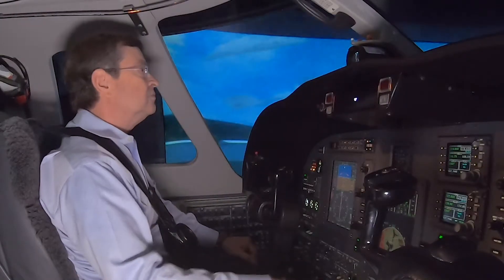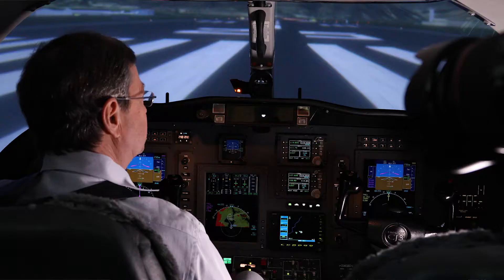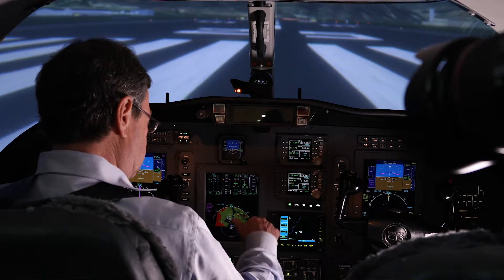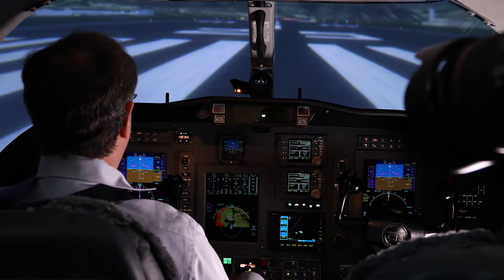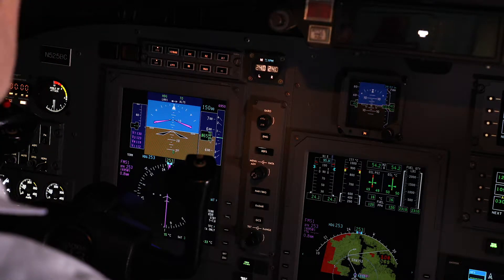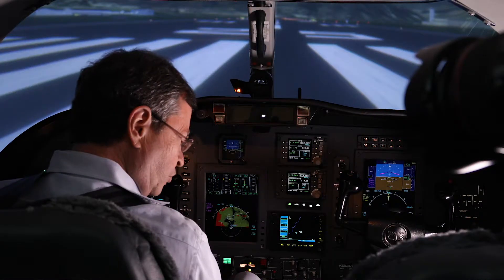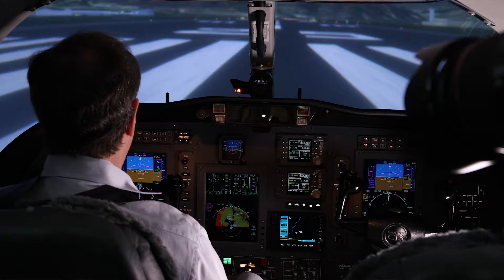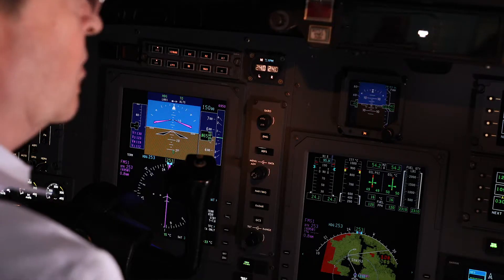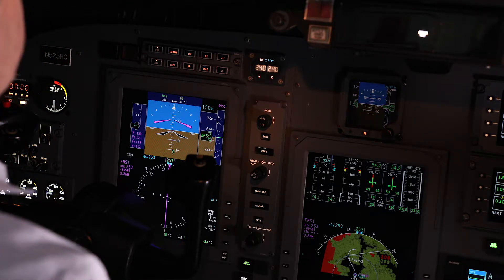This is Eagle, Colorado on a Sunday afternoon at 30 degrees C. I wish I could get my family moving a little quicker before it heats up. That's what's so great about a CJ3 — it's got tremendous power. We've got enough fuel to get all the way to Florida. The weather's good, I've got the Gypsum 6 set in, the takeoff pre-check is done, and I'm just going to see and avoid because I've got good visuals. So we're ready to go. Eagle Tower, Citation 416 Delta Mike's ready, runway 25, on the Gypsum 6.